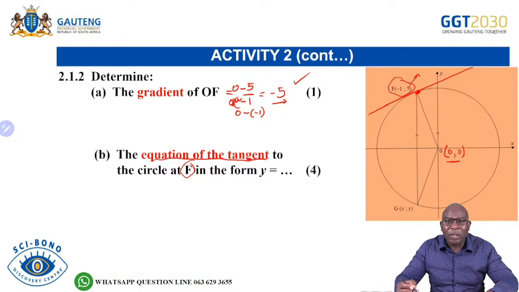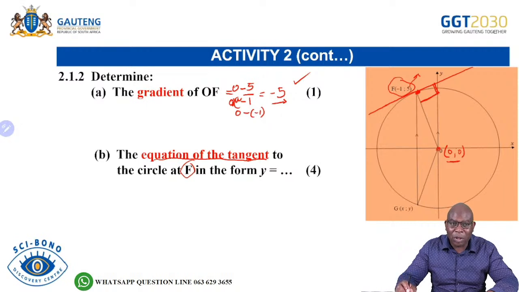And what do I know in geometry? That a line from the center of the circle to the point of contact, that angle there is perpendicular. I mean, sorry, the angle there is 90 degrees. In other words, the radius is always perpendicular to the tangent at point of contact. So here is my radius, there is a tangent, at point of contact, the angle of 90 degrees is formed. Already if I have 90 degrees, what do I know about the gradients? The gradients are going to be the same. I mean, the gradients are going to be reciprocal. So if I have the gradient of OF, I can get the gradient of the tangent.